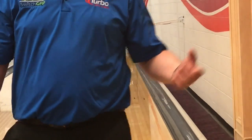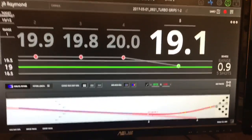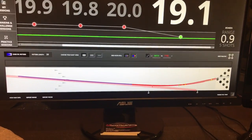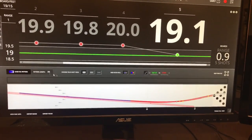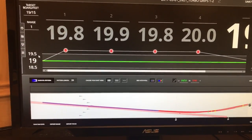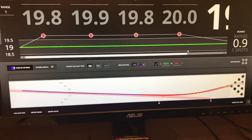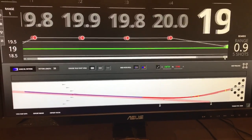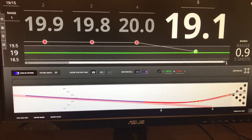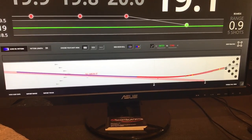So that's the first one that was actually pretty good according to the map. Let's take a look here — zoom out. So you see, what did I throw, five shots here. We can go and see the first shot. First shot was at 19.8, which is outside my range, so you can see the heartbeat here — it shows it's outside. I need to be within 19.5 and 18.5. So I missed just about every single shot: 19.9, 19.8, I hit 20 in the front, then 19.1.